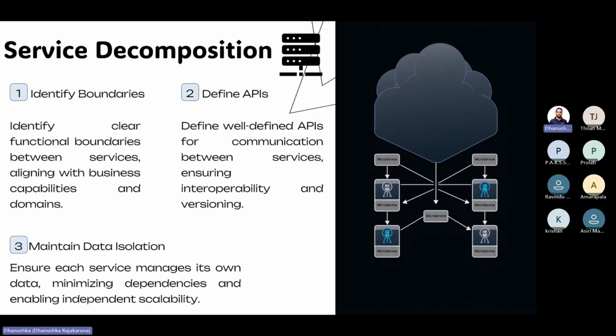Okay, so the next key component is define APIs. What does define APIs mean? Establish clear and consistent APIs to allow services to communicate with one another. It means they need to be clear and consistent to allow services to communicate from here to there.